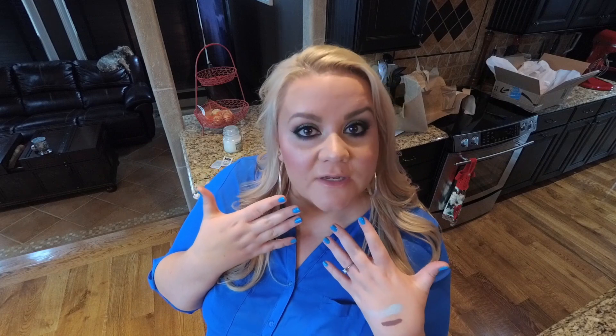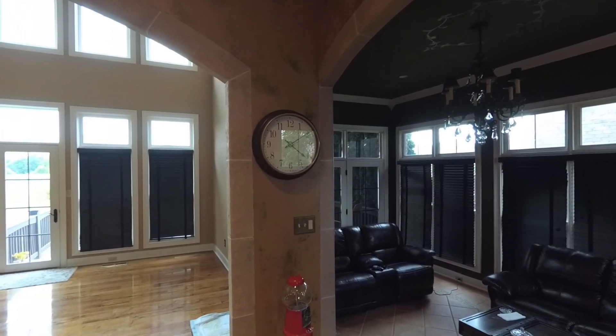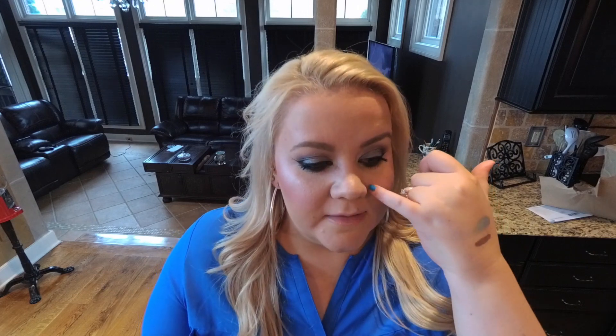Hey guys, first check-in — my eyes are watering from allergies, but we're paying attention to the foundation. It is about 10 after four, so this foundation has been on for approximately five hours. I do have a bug bite from the weekend and the dryness is still visible, but other than that I feel like this is really holding up rather well. I've not blotted at all. I filmed a second video, did my favorites video, checked the mail, and done a little cleaning — so not a super active day.